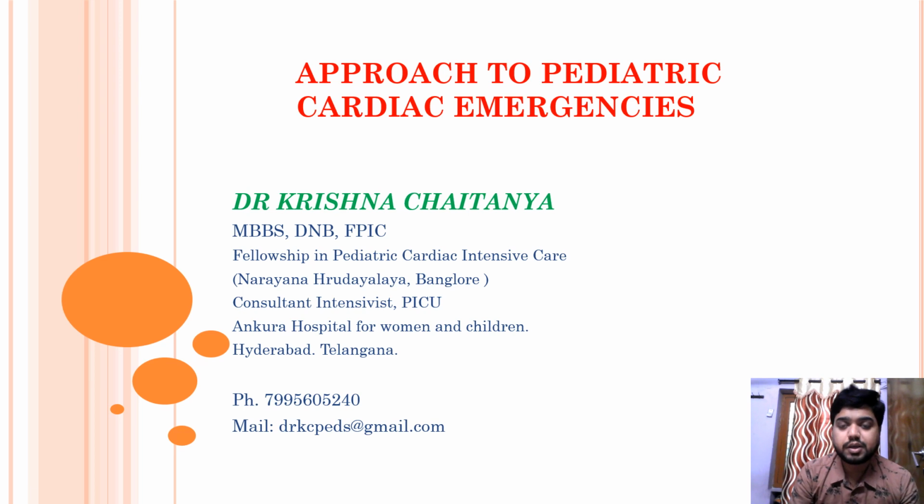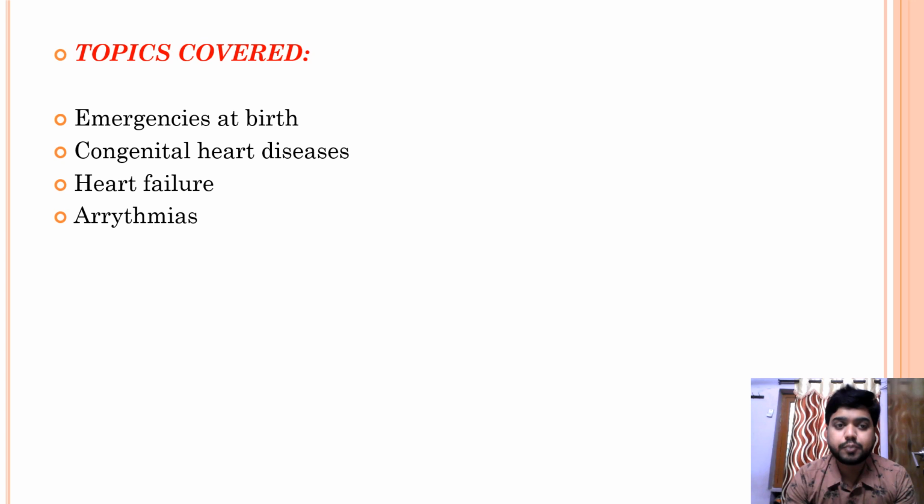We will deal with this topic in two sessions, because this is a wide topic and needs to be discussed in detail. This is part one, which we will discuss today, and we will come up soon with part two also. In this part one, we will deal with emergencies which present at birth, in the neonatal period or in childhood, how congenital heart diseases present as emergencies to the pediatric ER, and heart failure and arrhythmias.